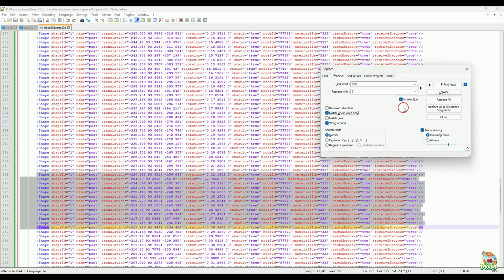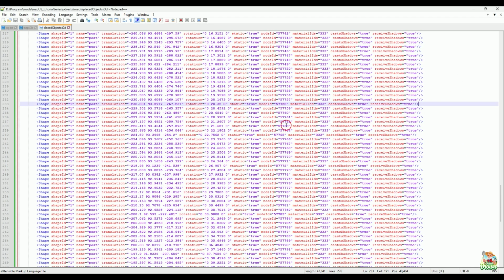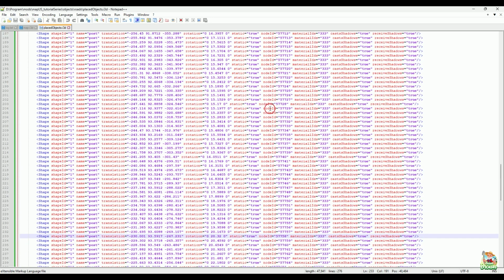If you don't click in selection, it's going to look on the whole page and it's going to start changing other 180s that you don't want it to change, right? So you want to try to minimize it just to this little area, this in selection. Have it match whole word only, because this way, if it's part of a bigger number, it doesn't try to change it. So that's if you just have a small patch somewhere in the middle of your data points here, that says like 180, 180. You can switch them over to 0 if it's not a lot.